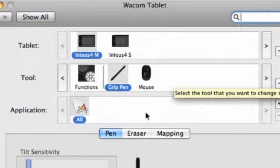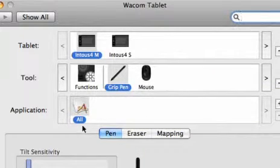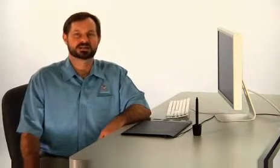Finally, you'll see the applications list. By default, you'll notice it says All, meaning that any adjustments you're going to make will apply to all applications. If you want to adjust the settings for a specific application, such as Photoshop, you can do that too. For example, I can program my Express Keys to do one thing in Photoshop, but another thing entirely in Corel Painter. Let's change the function for an Express Key for all applications.